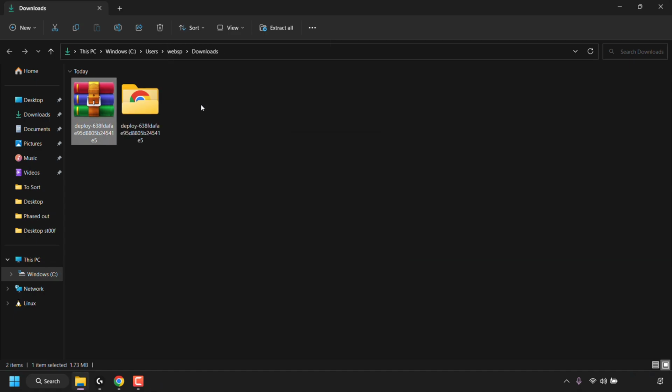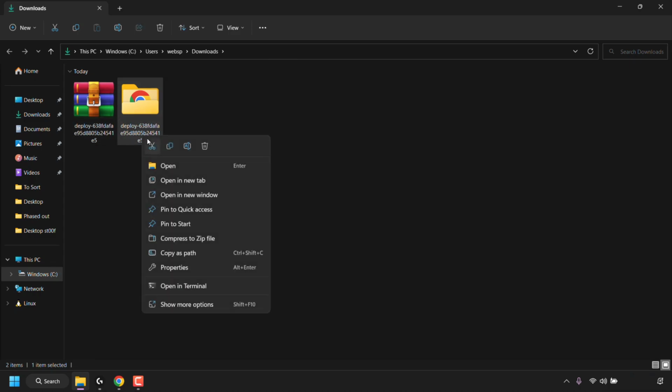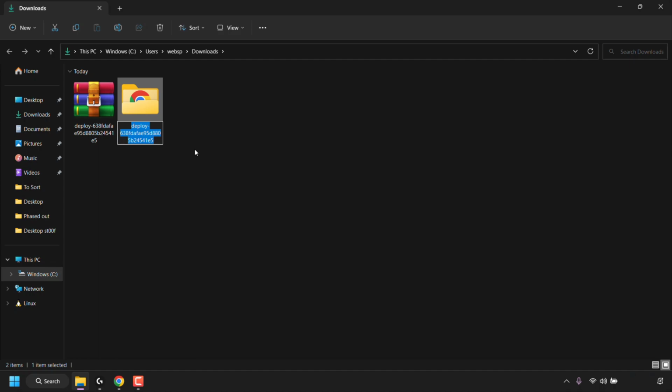Once you've done that, your website's files will be unzipped. And as you can see, I've got a new folder with the same name as my zip folder. I'm just going to rename this folder so I know what this folder is by simply right-clicking on it and then clicking on Rename, and I'm going to call it websplaining.com. Once you've renamed your folder containing your website's files, just hit enter on your keyboard.